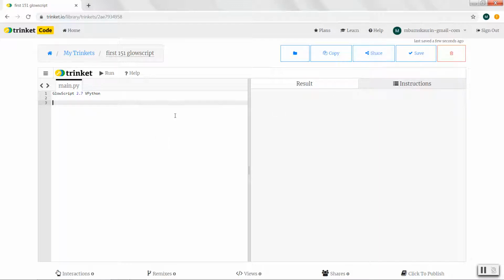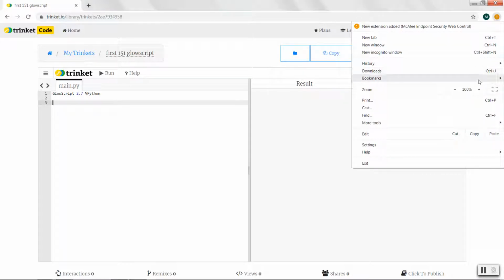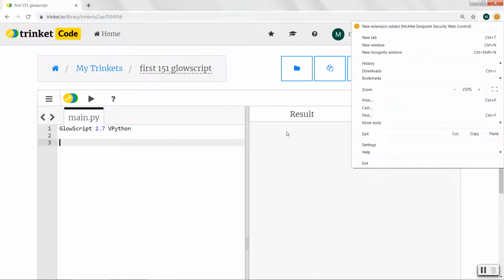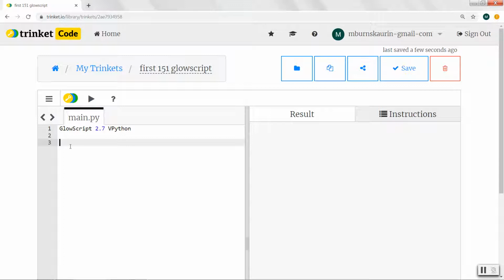I'm going to zoom the browser in a little to make it easier for you to see what I'm typing. So, the Glowscript program will do two things. It'll let us do calculations of objects, moving objects, objects that are interacting with each other, and get numbers for the motion.